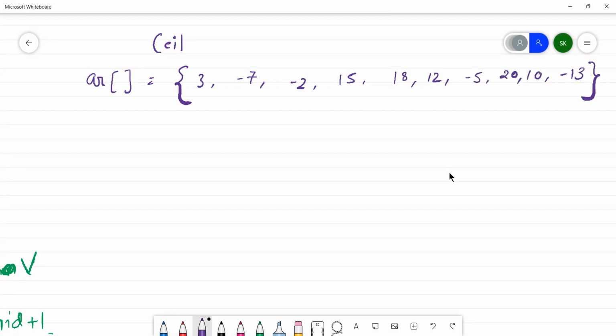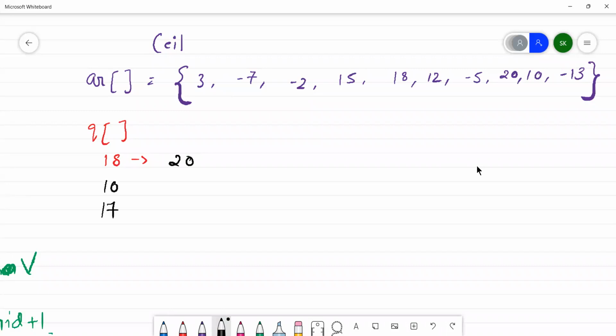This is your array and I'm giving you queries. Let's suppose your first query value is 18. What will be the ceil for it? 20. So it should return 20.